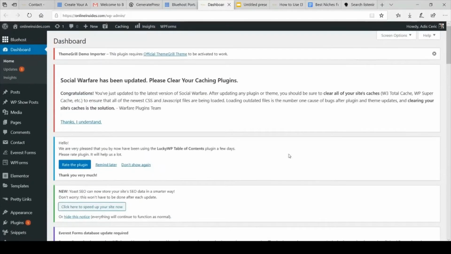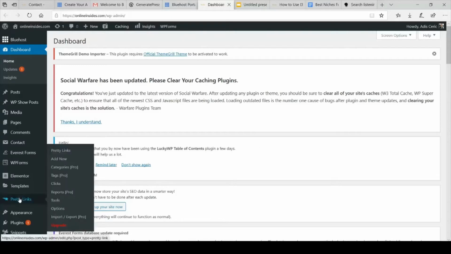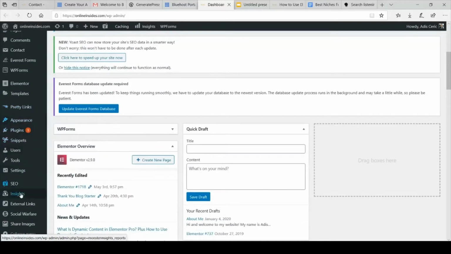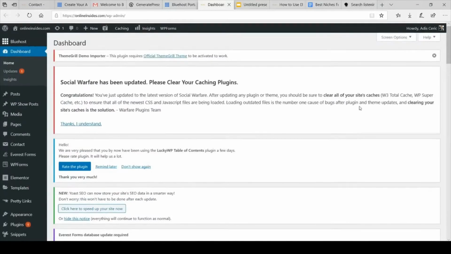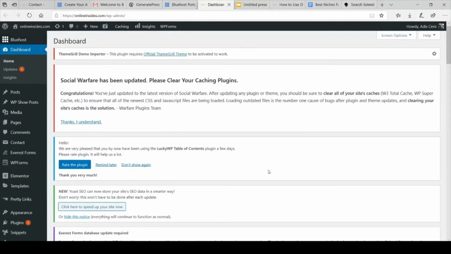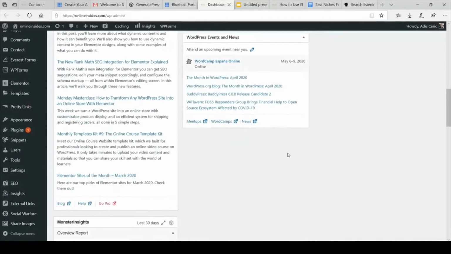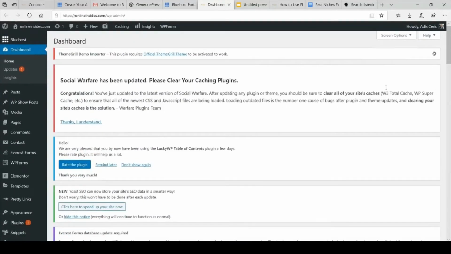Okay, this is where you're going to be designing your website, putting together content, adding plugins, adjusting the appearance, all that kind of stuff. So here in the front dashboard, you might get some updates for different plugins you've signed up for. You don't have to worry too much about that right now.